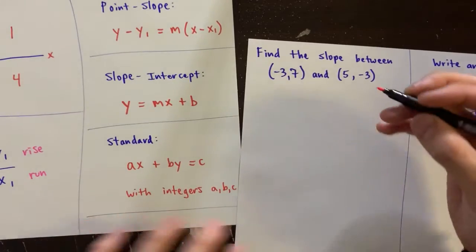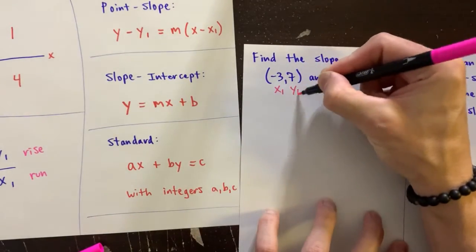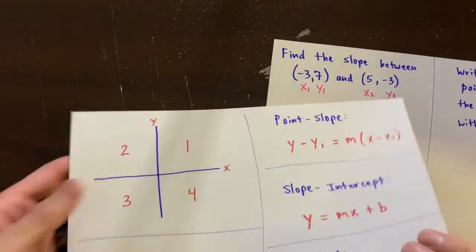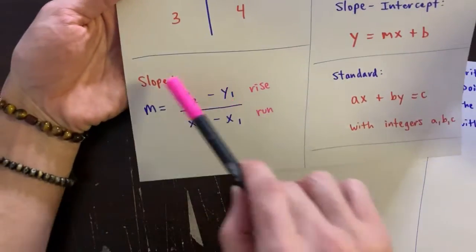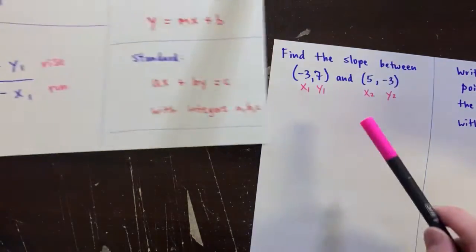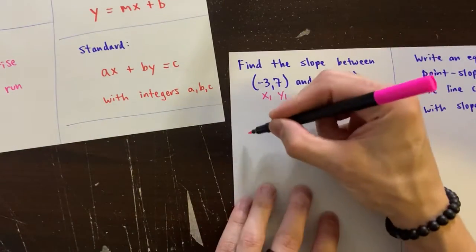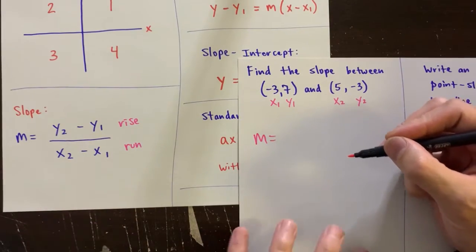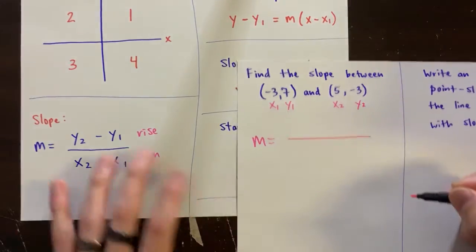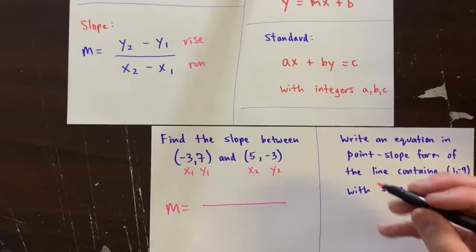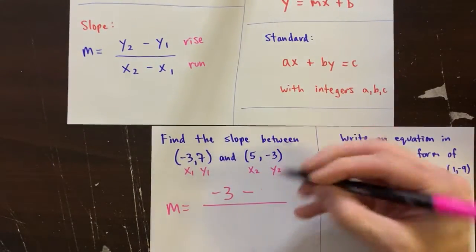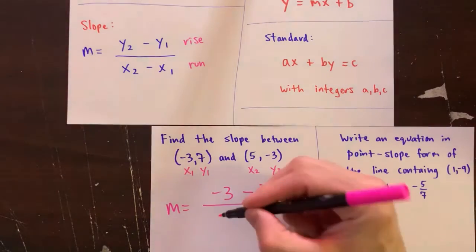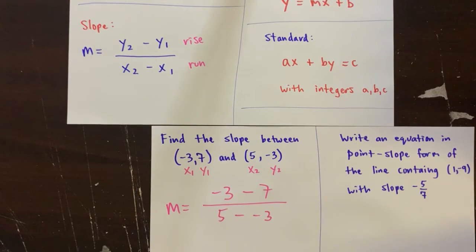What we did in class was we could label these points x1, y1, x2, y2. And then we could apply this arrangement here. This slope formula could be applied to these 2 points. And so we can go m equals, and then we follow the arrangement that is here on this paper. We would go, let's see, so this would be y2 minus y1. So we'd have -3 minus 7. And then in the denominator, in the bottom, we'd have x2 take away x1.